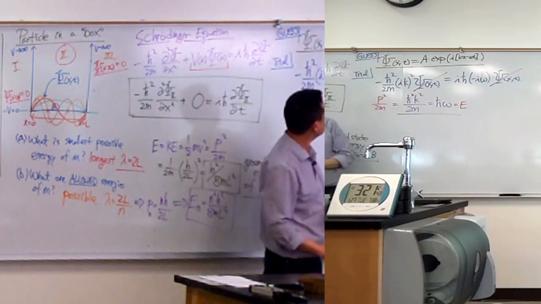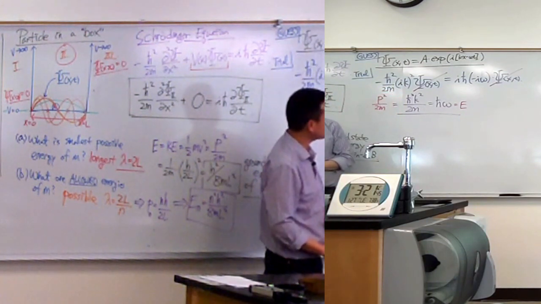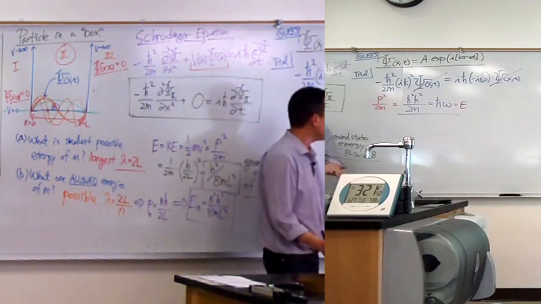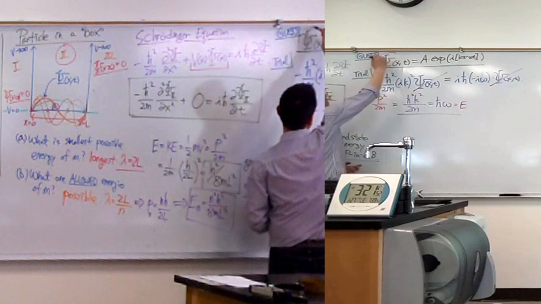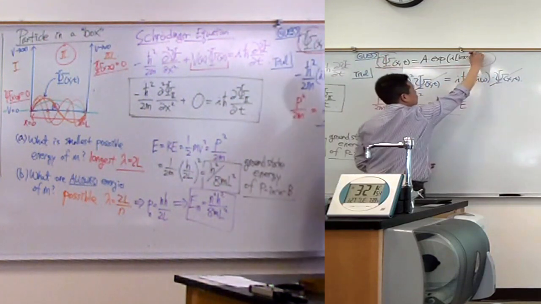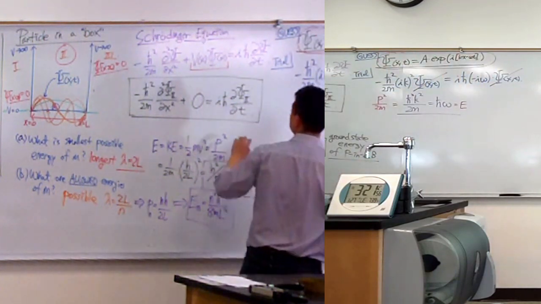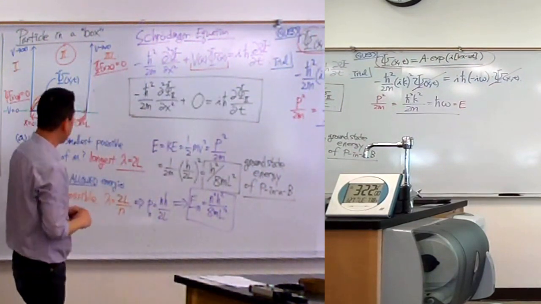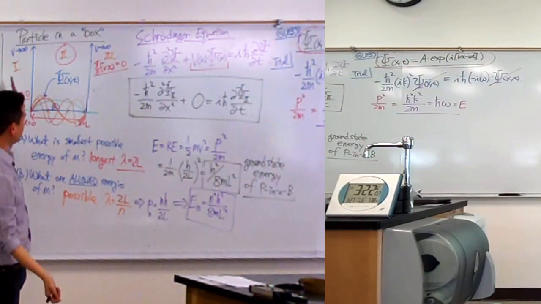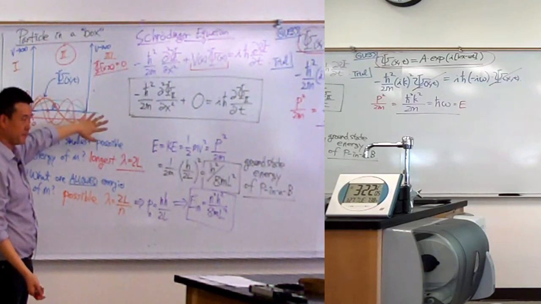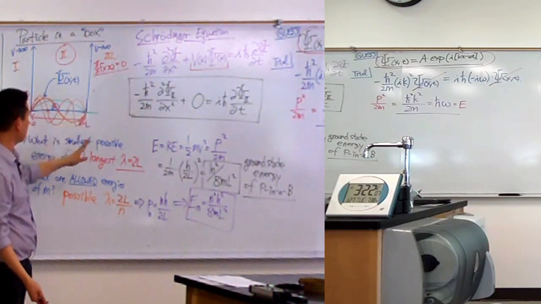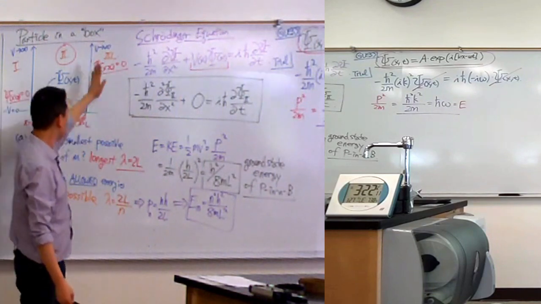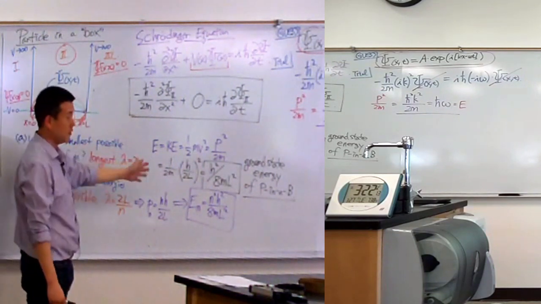So I guess now something should sound a little bit off in your intuition. If I'm simply telling you that yes, this guess is actually the solution to this differential equation, do you feel like plane waves should represent what's going on in here? No, right? I mean, I have this barrier. Where is the plane wave coming from? Like, I have this barrier. Where is the plane wave going to?